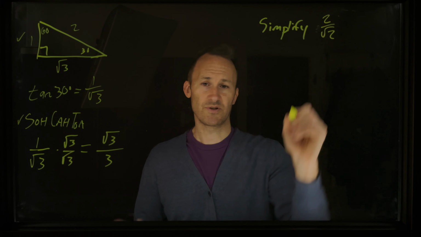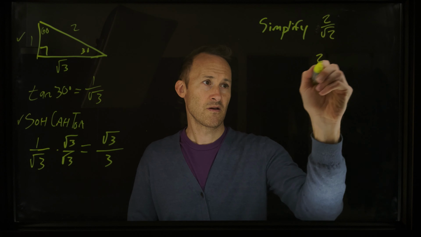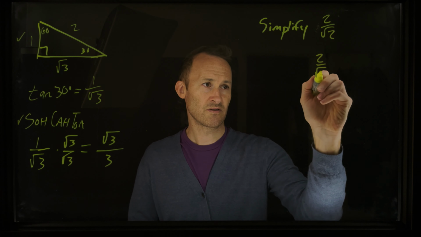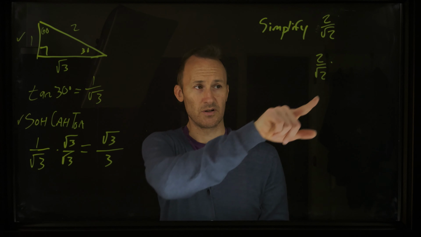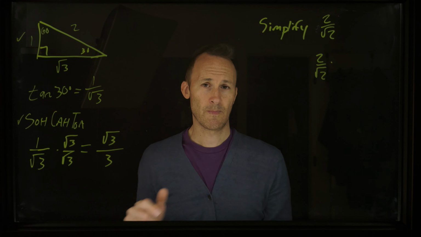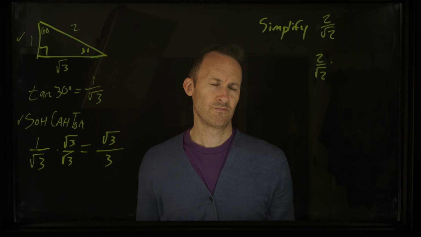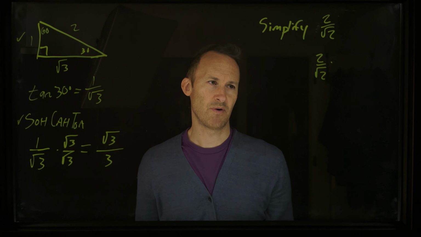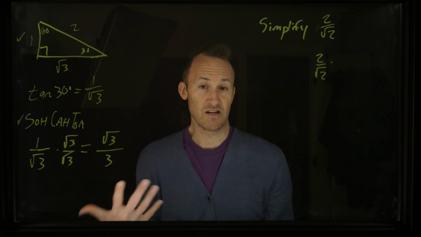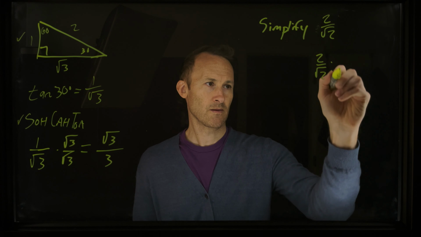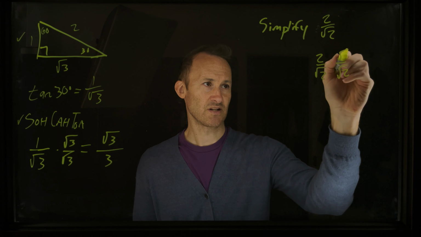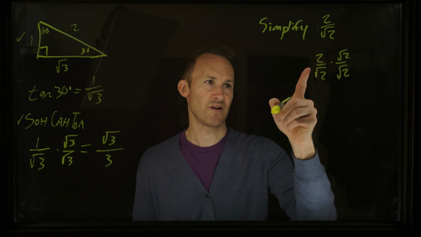And so the idea is we use this same approach, okay? So to rationalize the denominator means what you want to do is get rid of the square root in the denominator. So you say, well, what do I multiply by? Multiply by, the norm is multiplied by itself, square root of 2. Right, I'm multiplying by 1, so it's not changing anything. But look what happens. This is kind of fascinating.